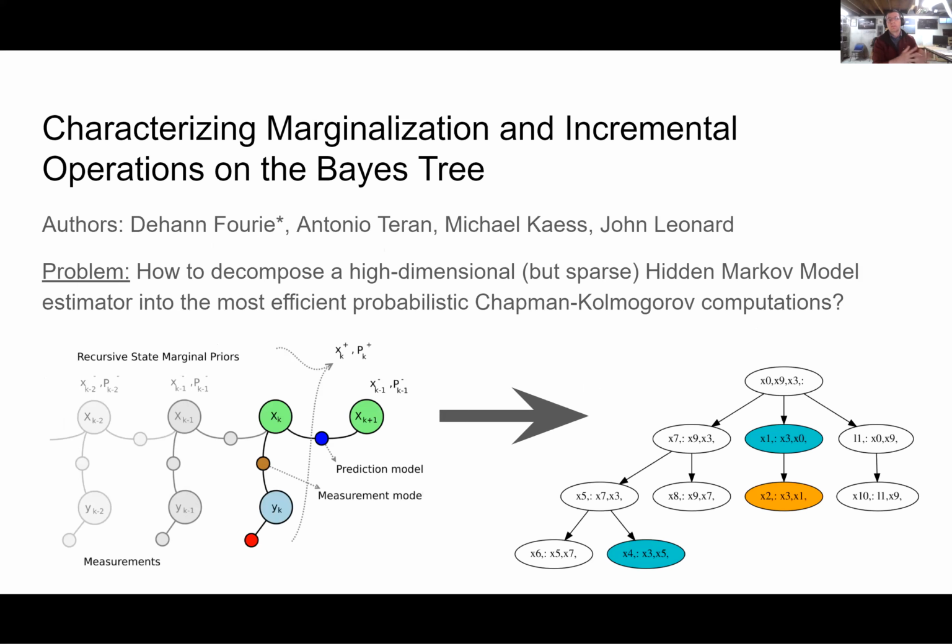My name is Dion, and I'm going to tell you a little bit about our work in the space between filters and smoothing. Everyone will probably recognize there's a long-going discussion about when you use a filter and when you use a smoothing approach. And we're trying to fill in a little bit in that space.